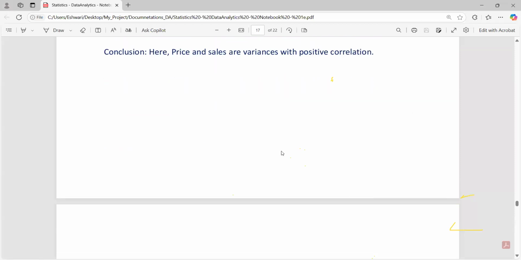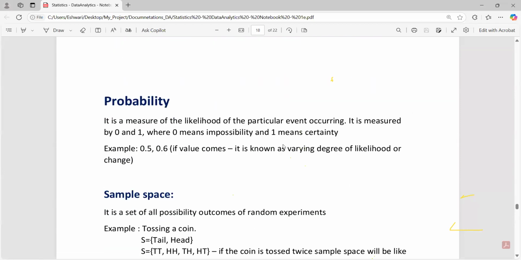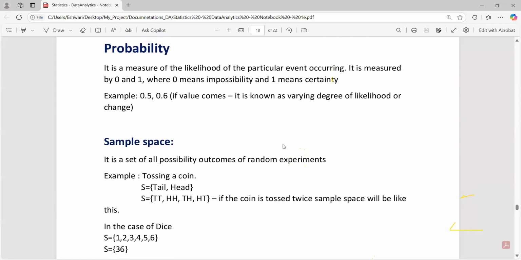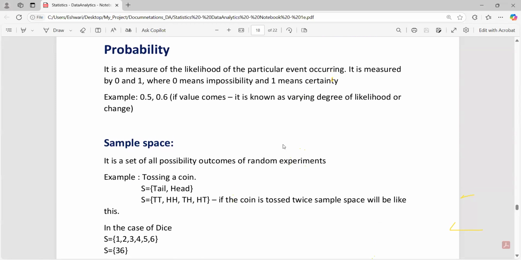We can discuss all these things in depth in the real-time classes, but as of now, for your understanding and for your brief note, I'm just explaining how statistics is very important for decision making. And apart from correlations and dispersions and the graphs and outliers, we have to understand probability.